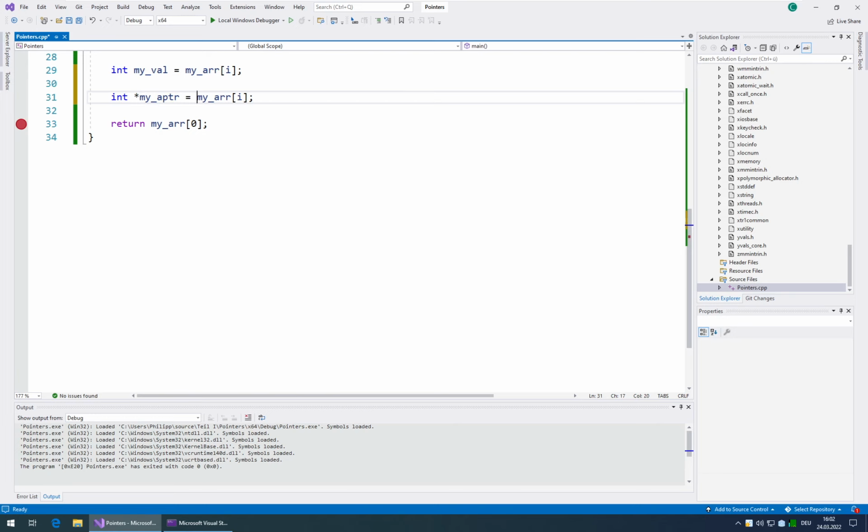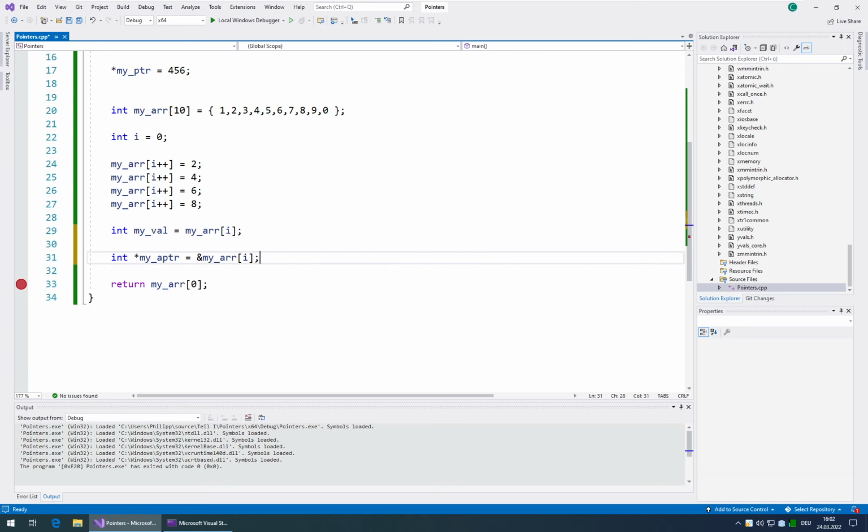And in integer, but then we cannot use of course the square brackets. What we can use is the reference operator, or the other thing that we could do to access this address basically is to use pointer arithmetic.